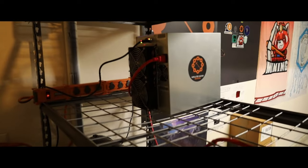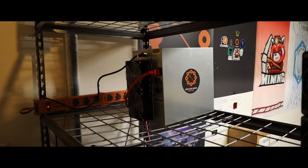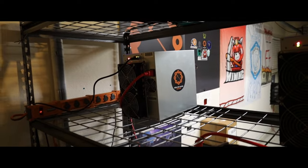Okay, you guys, it's showing up in the web GUI. I am seeing all four hash boards. Sorry, it's a little blurry. And we are getting accepted shares. So I need to set this up and have it mined to me instead of Iceriver. And then I'm gonna overclock it right now. And then I will show you guys what kind of wattage I'm pulling after it settles in. I'll show you how loud it is.